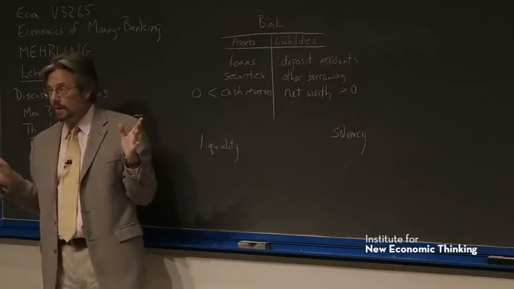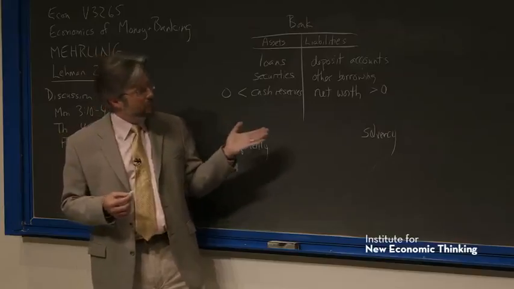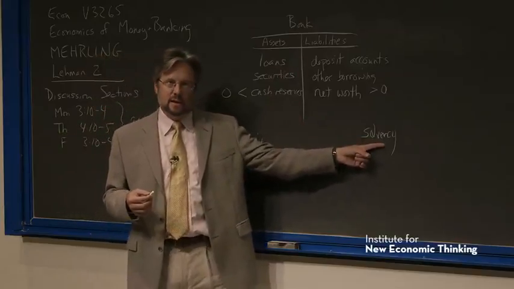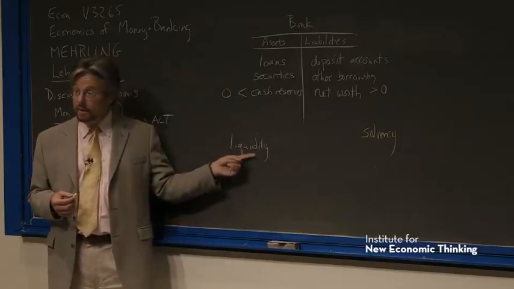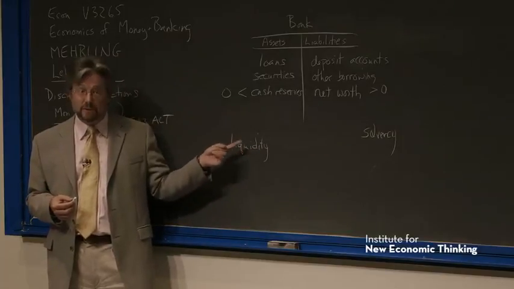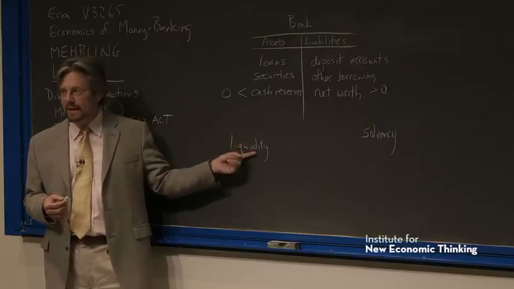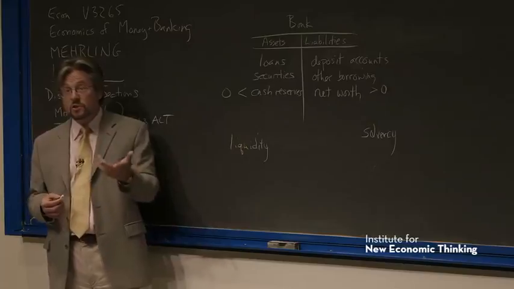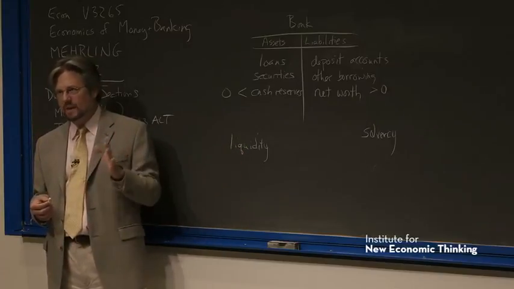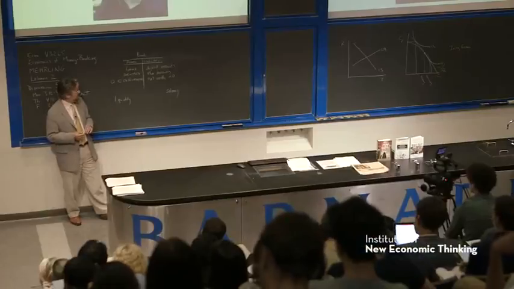These are words you haven't heard, okay, but you're going to know what these are pretty soon. Or does it have to liquidate these loans, sell them at a fire sale price? And if it does, what happens to solvency? If it sells them at a fire sale price, you know, the assets are sold below their value. So there's a link between liquidity and solvency. Most economists approach banking by thinking first about solvency. We're going to approach banks by thinking first about liquidity and see where that leads us. And that's how bankers think. They face this liquidity constraint every day. They have to clear their accounts. The first 2 weeks of this course is about the payment system, oddly enough. Okay, but you'll see why. Okay, it will all connect up.